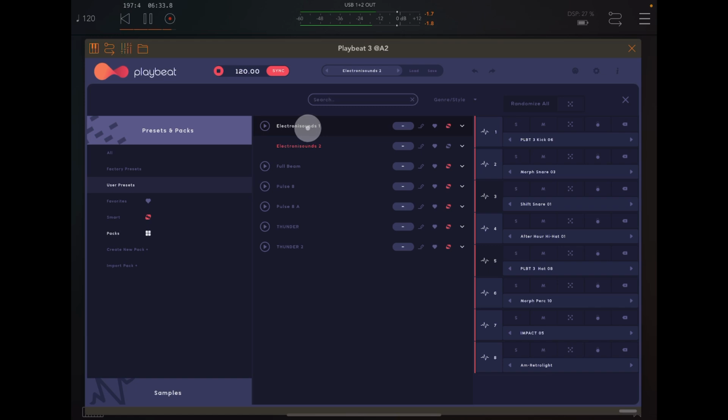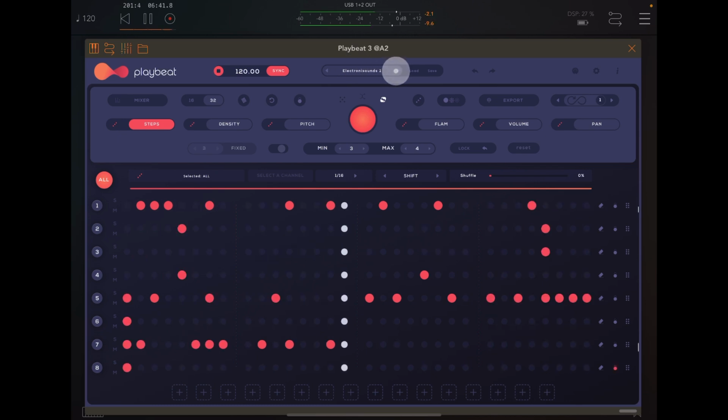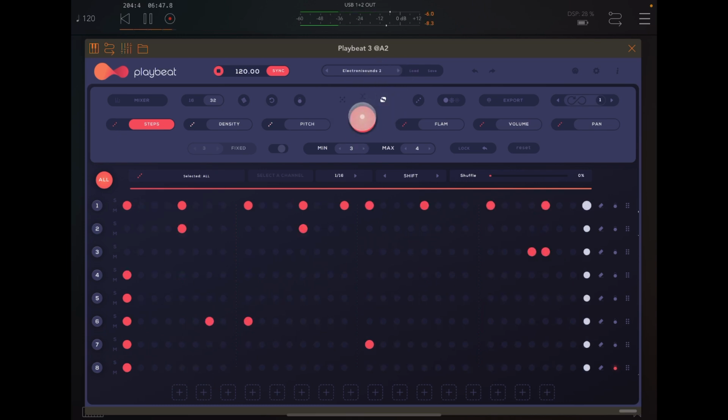If we go back to 1, and then go to 2, and then do another smart. That's very cool.